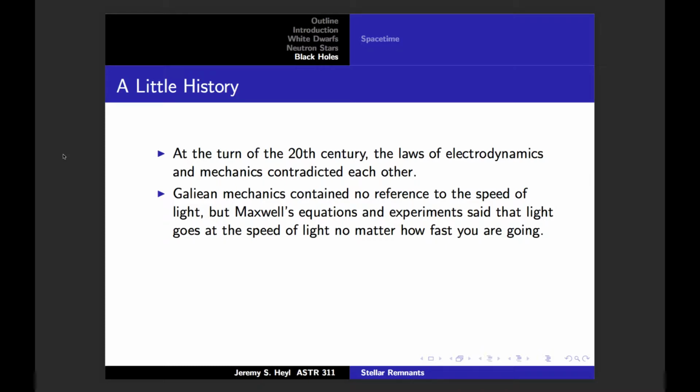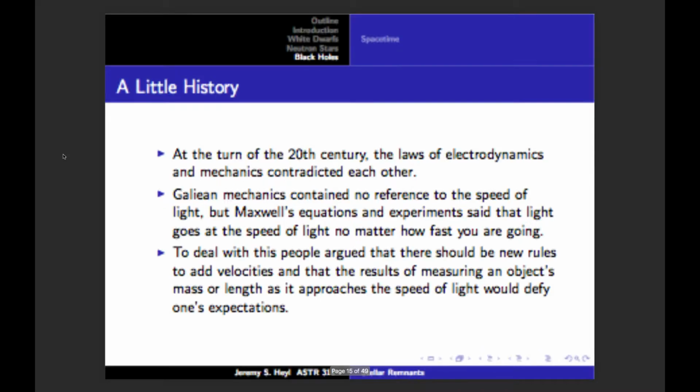Now, how do we know this? Because we measured it. It's not something that Einstein made up. People made measurements of how fast the speed of light is going in different directions. And one thing you have to keep in mind is the Earth is moving around the sun. So if we shoot light in the direction the Earth is going versus across, this is like going up and down the train, and this is like measuring the speed of light for the person on the ground. And those two exactly equaled each other.